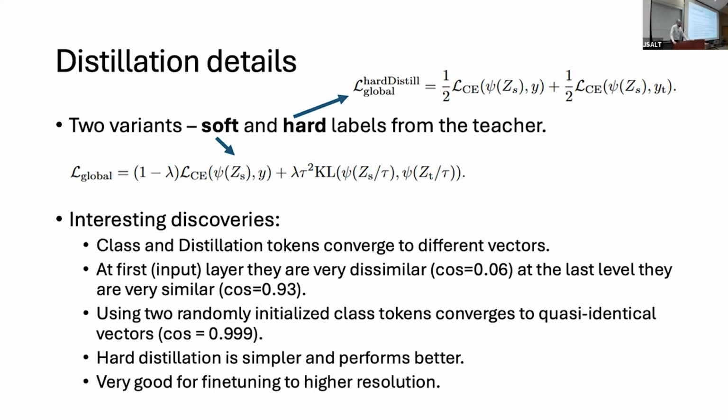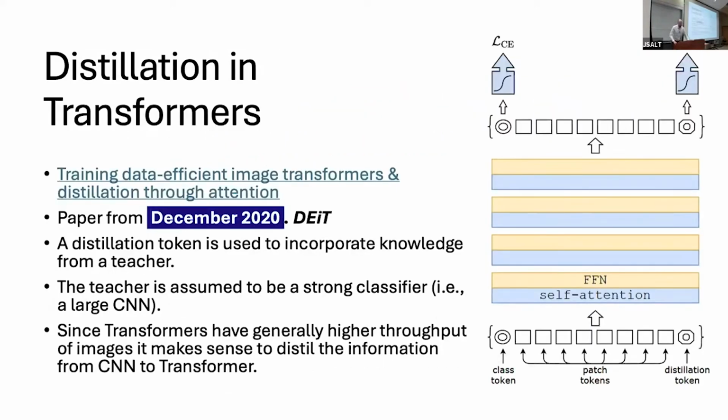Afterwards, maybe we will, right? But yeah, true. Okay, and so what comes out of this? Class and distillation tokens actually converge to different vectors. When I studied vision transformers, without any knowledge about transformers from the NLP approach, I was wondering, what is this class token? How does it work? So now I'm telling you about the mistakes I made, right?